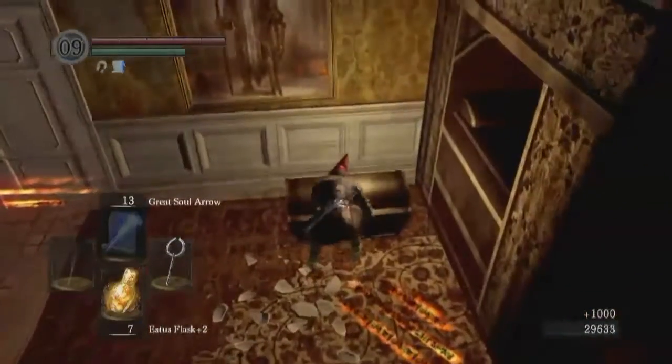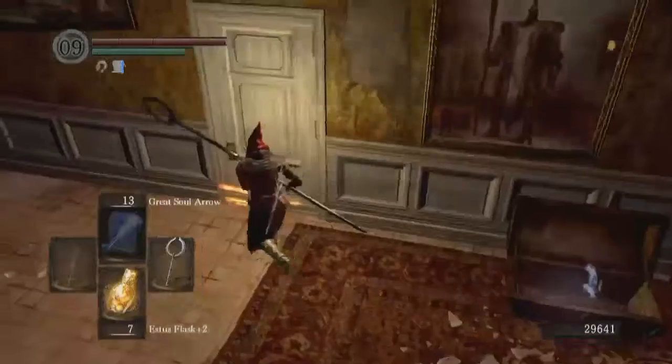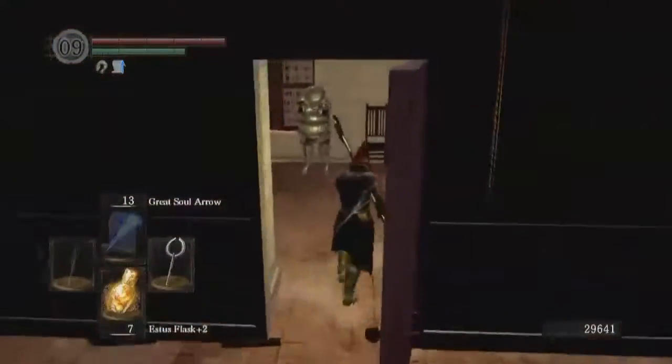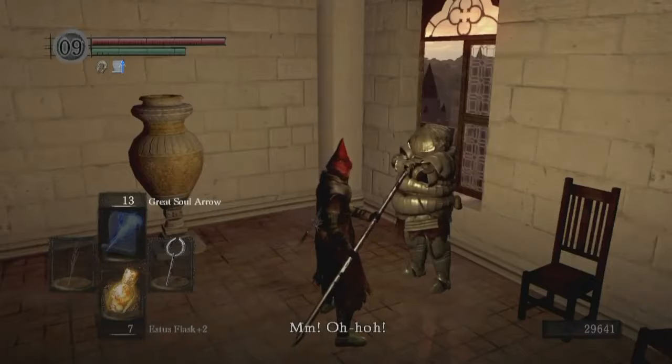The best part about all that is a treasure chest with 2 more Demon Titanite. We have the blacksmith that does boss weapons coming up, so that is perfectly timed. And now to go share the good news.